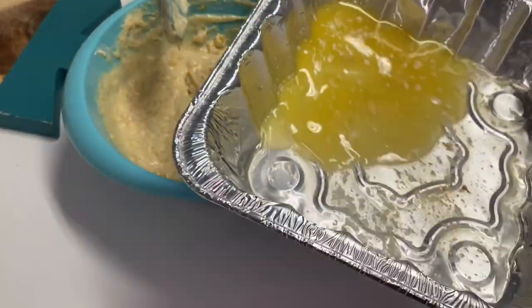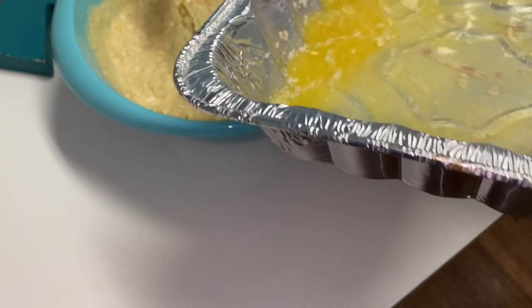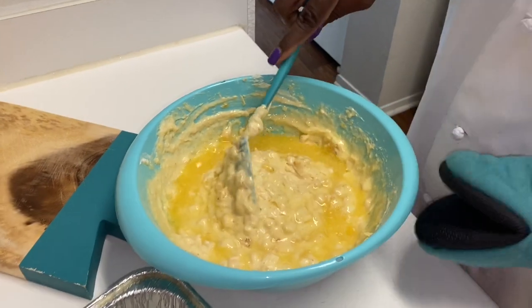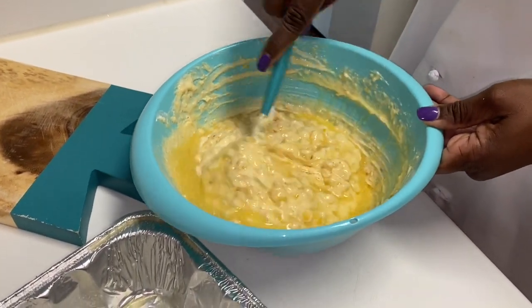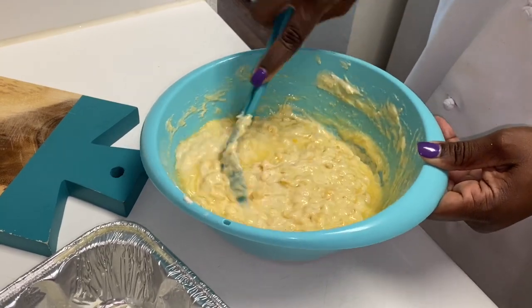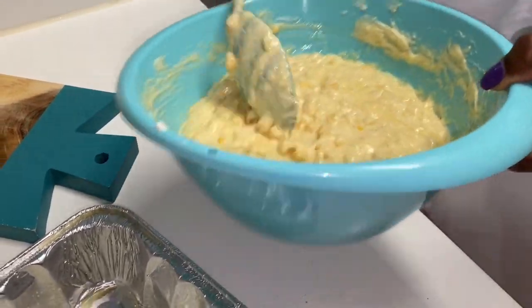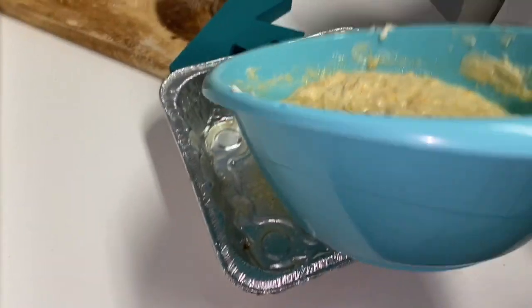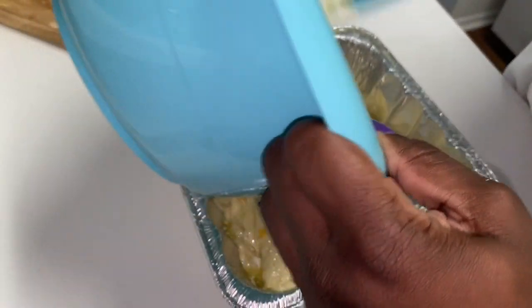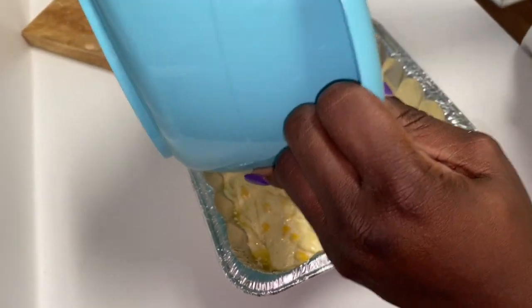Okay, so the butter is melted, and I'm just moving around so that the butter can touch all sides, which would be equivalent to me greasing my pan so that it doesn't stick when it's cooked. And we'll stir and incorporate this in really well. And just pour it over into the baking dish, baking pan.